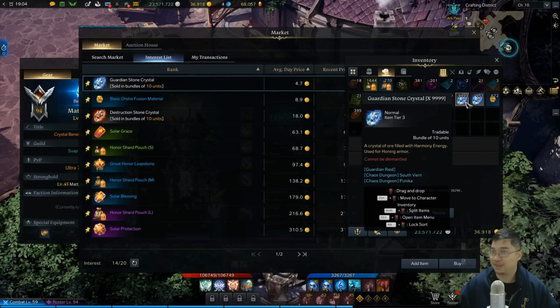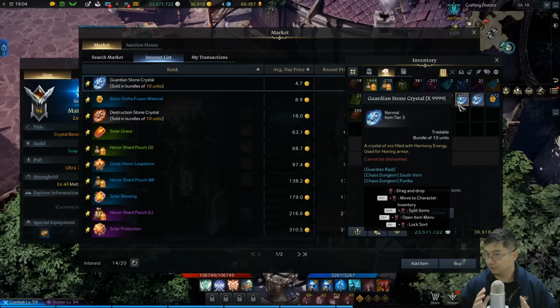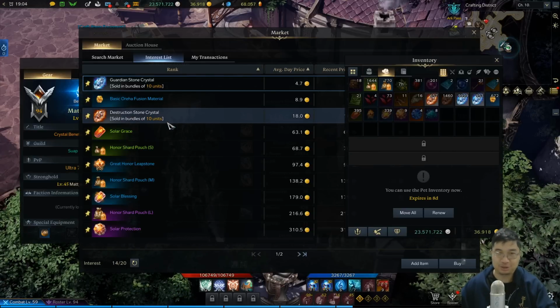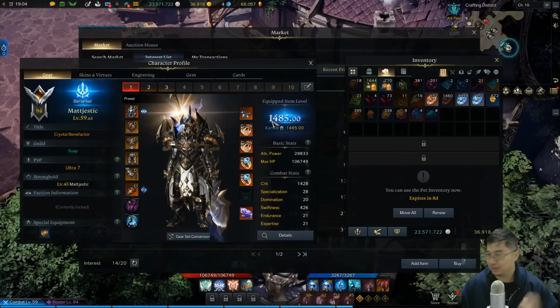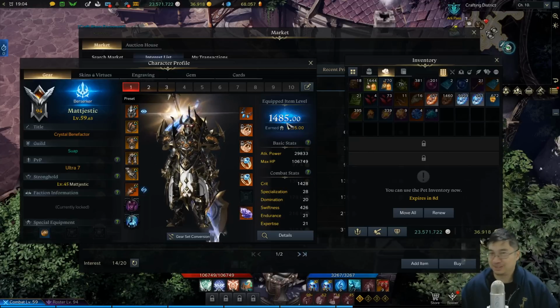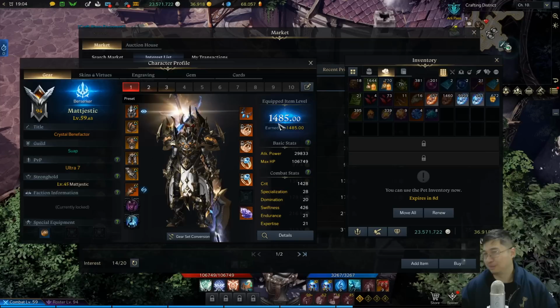Now myself, on the other hand, I've been buying some of the Guardian Stones for 4 gold. I have about 10,000 of them. I do plan to buy a few stacks of them to use myself or to sell for profit. And it is likely there's no longer a rush for me to go into higher gear levels. My goal is to go to 1490, and after that anything goes. So I'm 2 pieces of gear away from 1490, and I'm pretty comfortable after that.